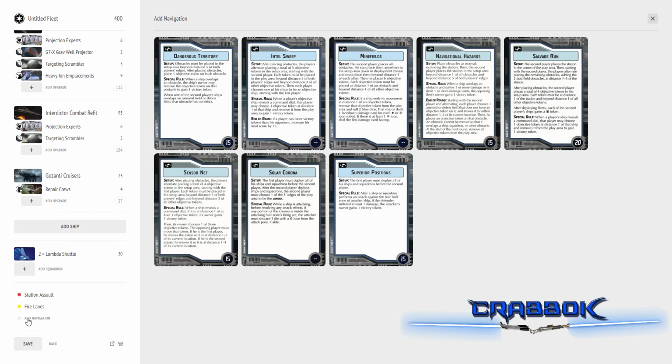And then for our blue, there are a couple of options here. Dangerous Territory might be a nice one. I can pull all of the objectives close to me, make sure I can get them all on turn 1 or 2. But the problem is I can't really get them all because my opponent gets to place some of them as well, so slightly limited there. Minefields maybe. I'm thinking that Salvage Run here is definitely the way to go.